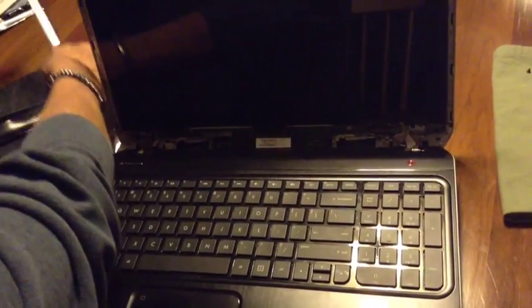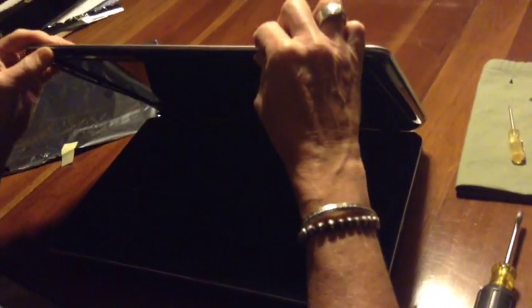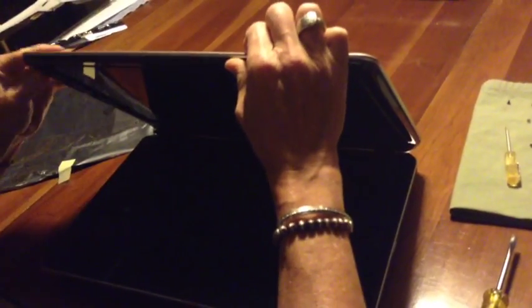So then you need to take the bezel and put that back on. To get the bottom in, you're going to have to clip the bezel into the little hinges at the bottom that you removed them from. And to do that, you're going to have to bend it forward a little bit, and then you can go ahead and clip it into the top and to the sides, all around.